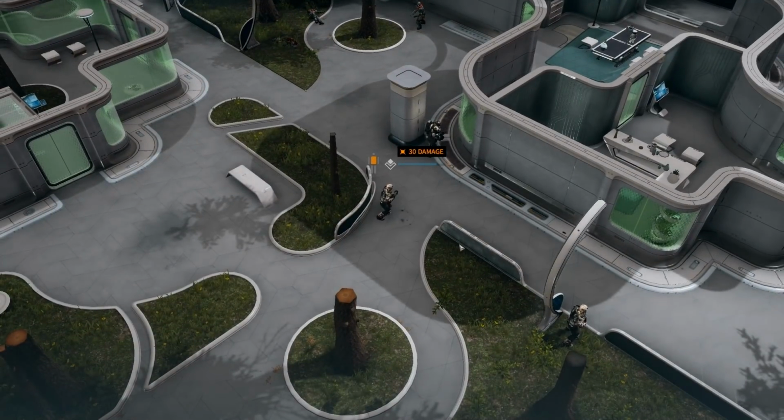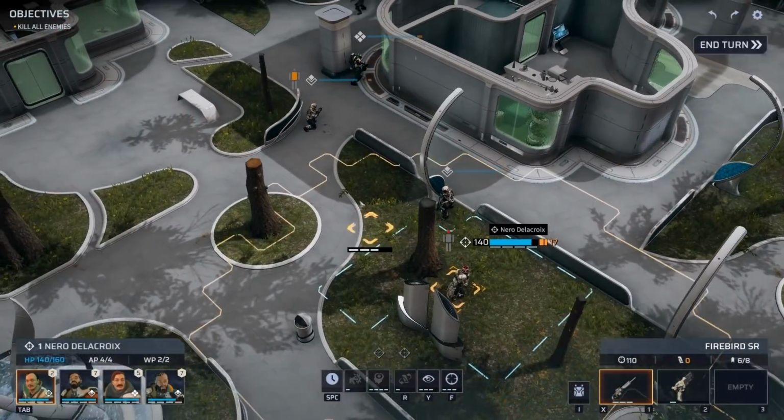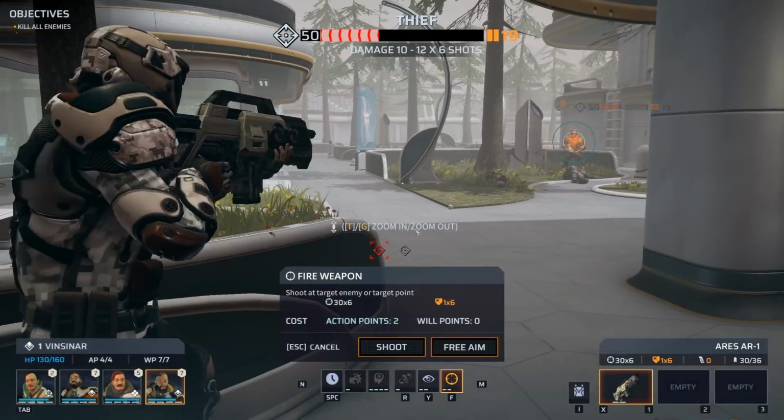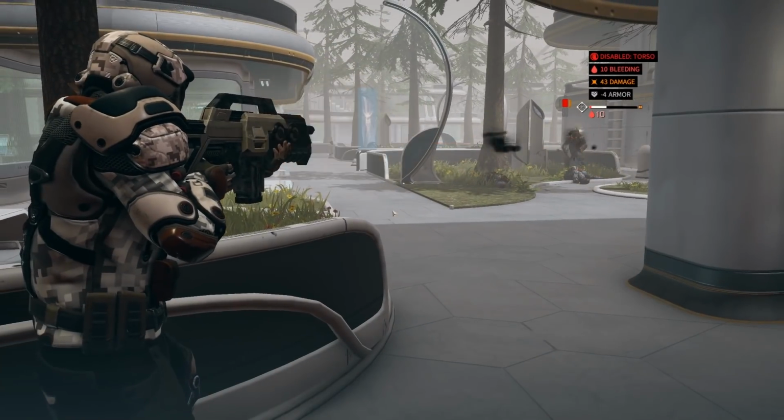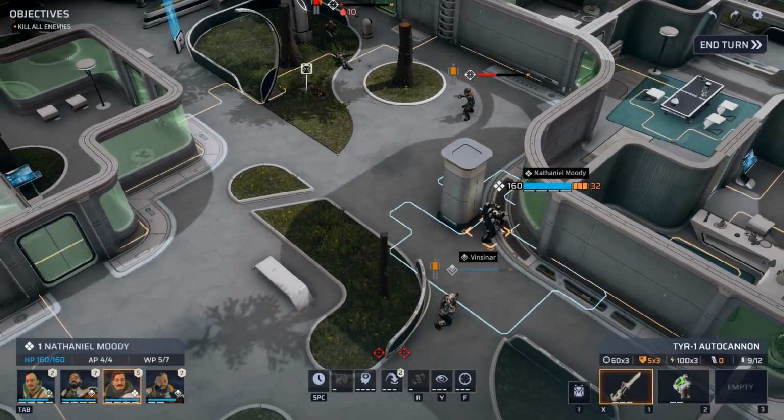Don't mind 30 damage. And he's moving, so that's it. Great, now we're going to panic all of them. Target hit. Fire. Okay, he's at 7, he's dead.